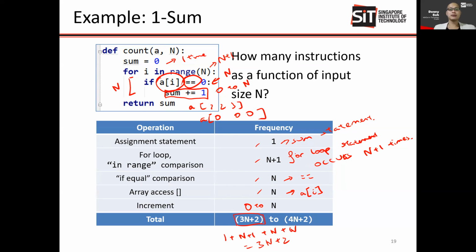If I do the maximum, it will be this, and n, which is 1 plus m plus 1 plus n plus n plus n, which is equal to 4n plus 2. And so the total cost of this operation will be from a range of 3n plus 2 all the way to 4n plus 2.